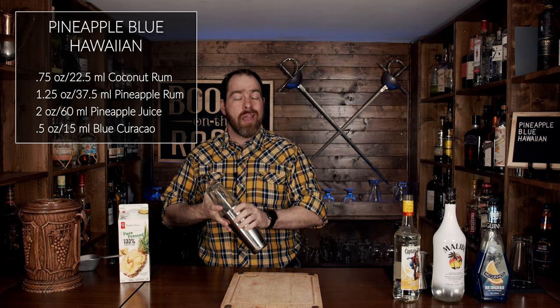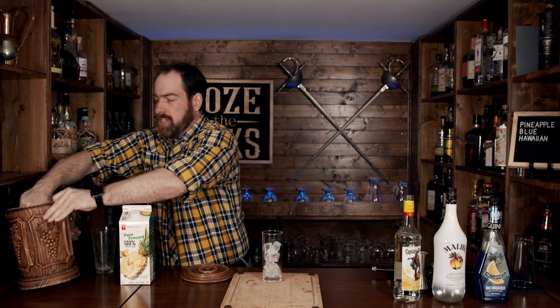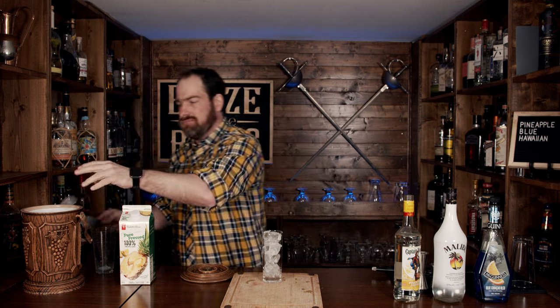So flip and shake it with a smile. Pop that off with the strength of a thousand pineapples. We are going to build this into a Collins glass — use whatever you want — and just fill the glass with some nice small chunks of ice, a little bit bigger than pebbled ice if you have it, so it stays nice and cold. I'm not worried about fine straining this — you can totally, up to you — and we'll pour it in like so.